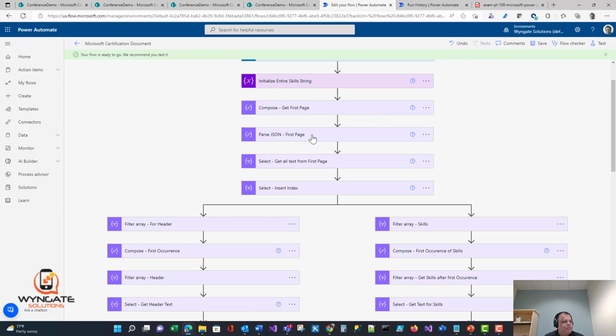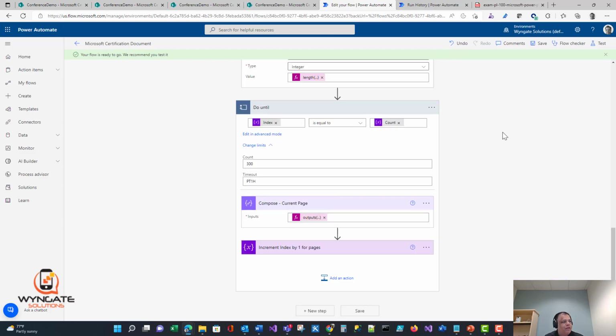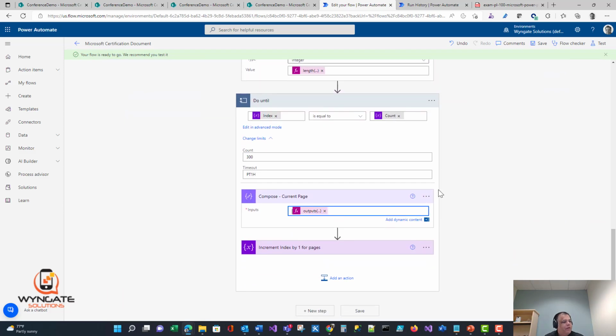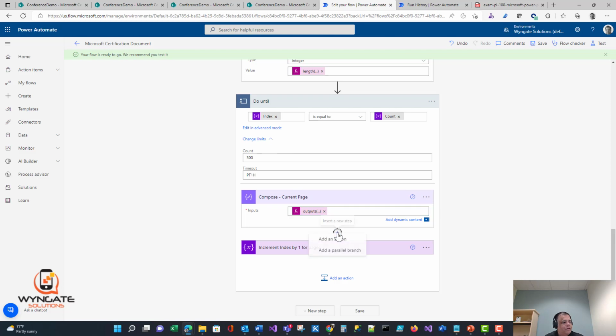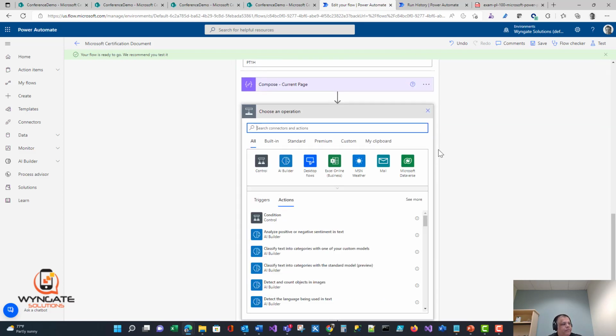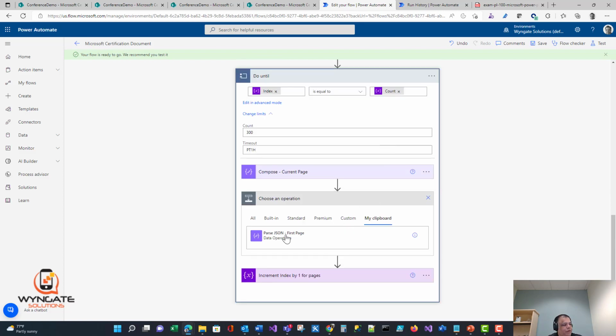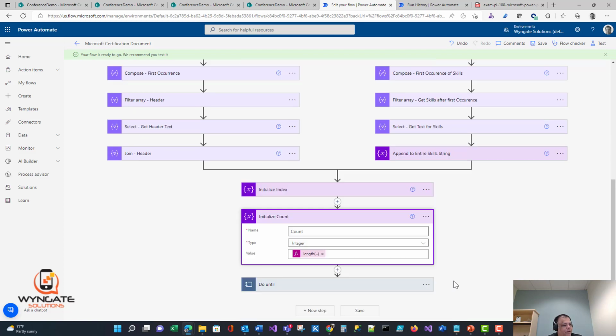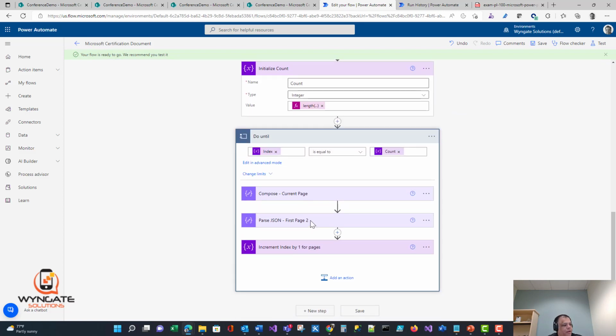So this process is the same over here. So we go to this, and here is what I can do. I can just copy to my clipboard, and over here I'm going to add an action, my clipboard, use this, and expand this.